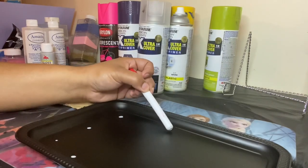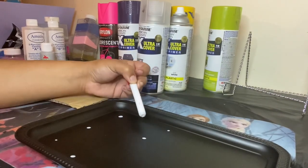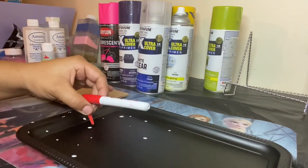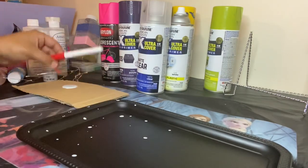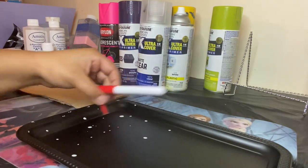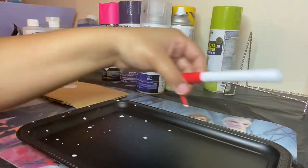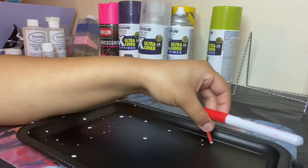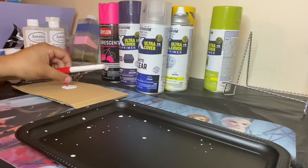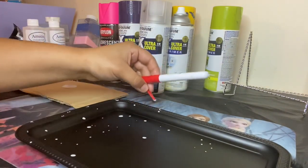There is no rhythm to how I place these dots. I just go anywhere, and then once I see gaps that I feel need to be filled in, I do that. So just go for it and have fun. I do suggest buying a daughter. It'll be more perfect, but you know, a little imperfections give it some character.